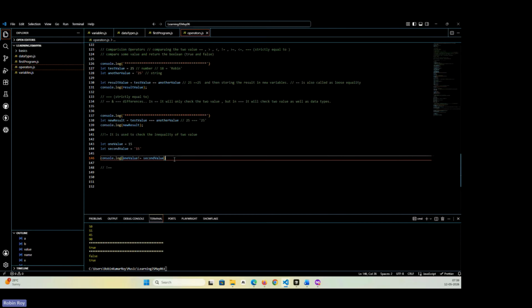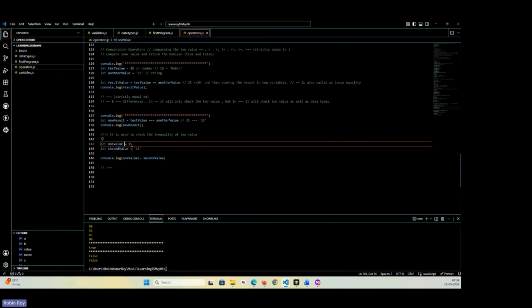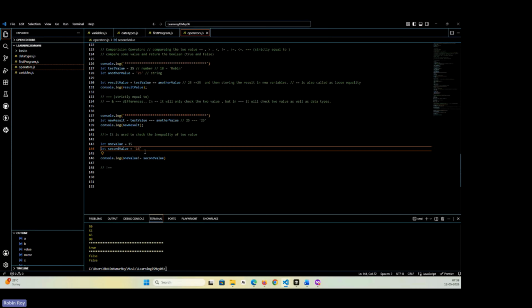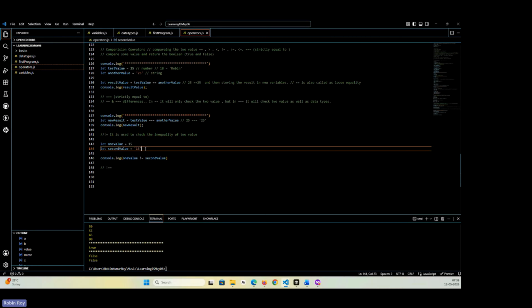Now if I compare these two values, let's see what result it gives. 15 not equal to 15 is giving me false, because in normal validation, normal not equal to, 15 is equal to 15.